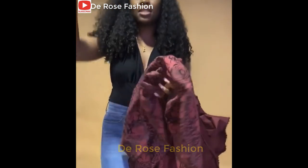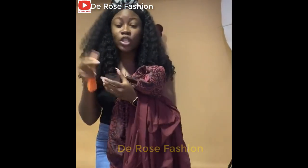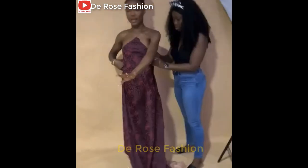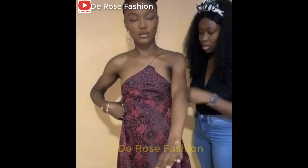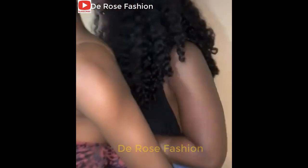As usual, I'm going to be working with my pins, my scissors, and these two fabrics. And this time around, instead of working on a mannequin, I'm using an actual human being. Okay guys, it's been a while since I draped, and I thought, what can I do differently this time around? So instead of using a mannequin, I decided to use an actual human being.